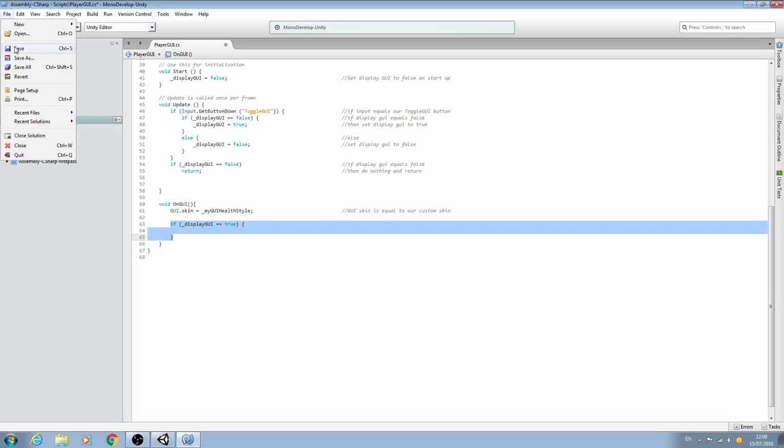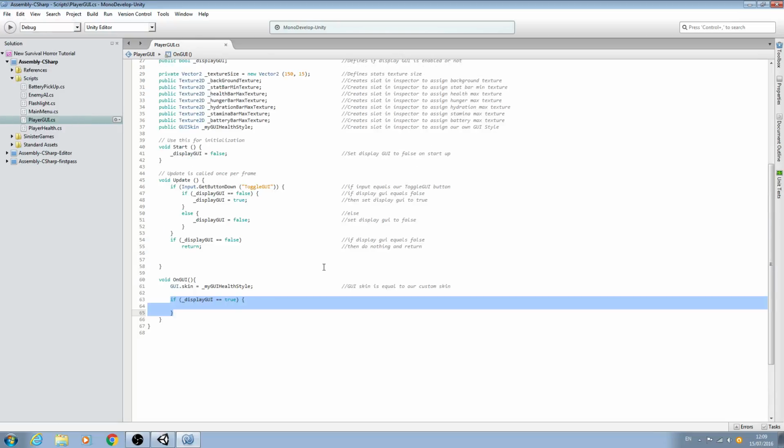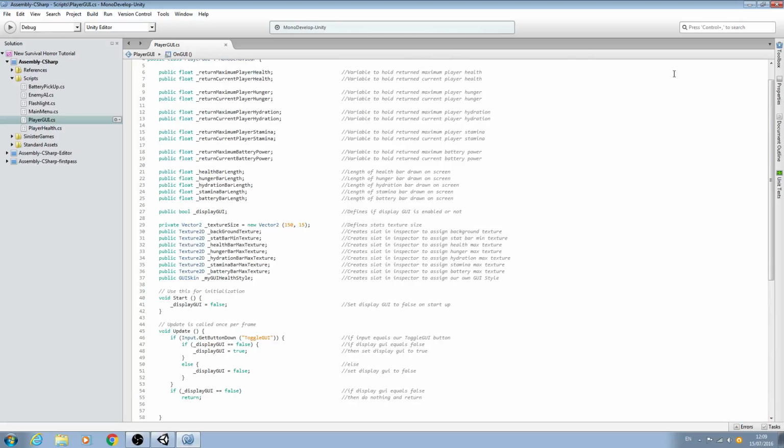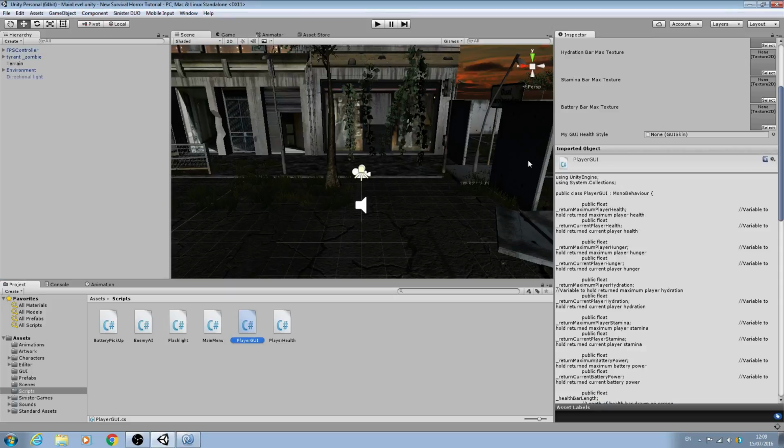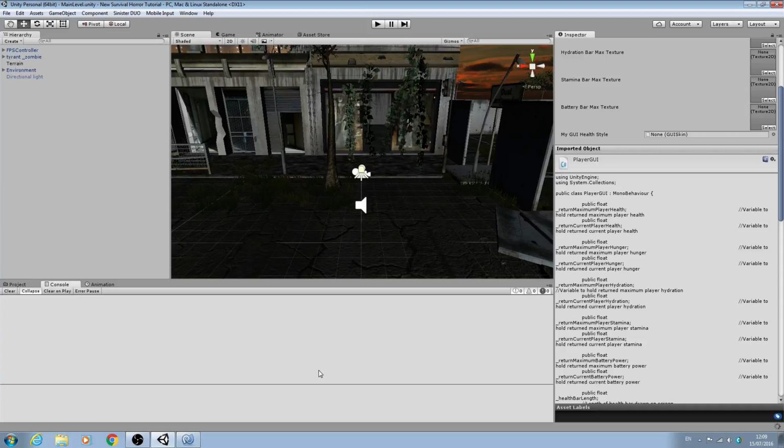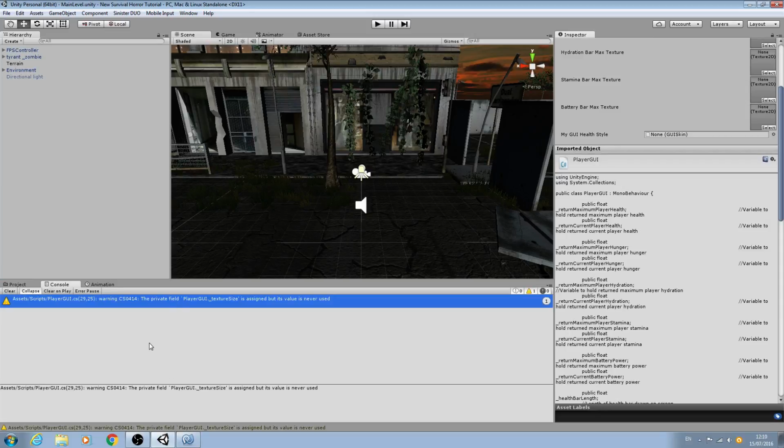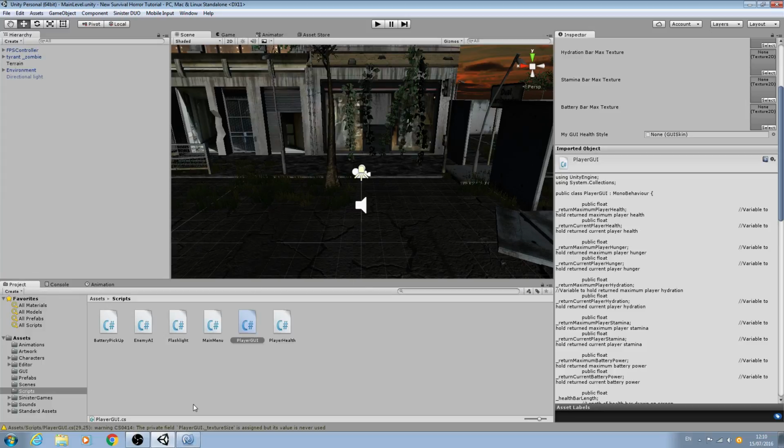But I think we're going to leave it here for this lesson because we're running out of time, and we'll pick this up in another lesson. So let's just downsize, we'll come to console, we'll wait for the script to recompile, and there we go. Don't worry about that. That will automatically be fixed once we actually complete the rest of the script.